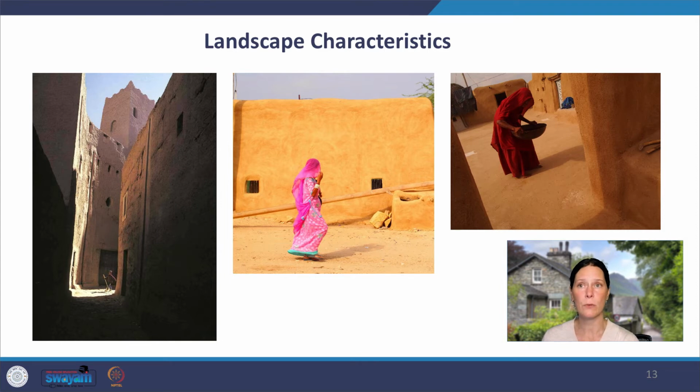Small or infrequent windows can be a response to structural limits of adobe, but also are a reflection of hot and dusty environments, keeping the dust and heat out of the house. Small windows also increase privacy. Adobe houses have become synonymous with courtyards, partly because they moderate the heat.